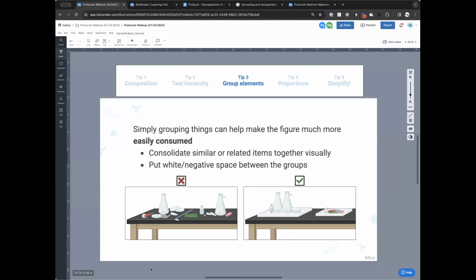And you'll notice here that, again, it's the same number of items on both benches, but just by simply grouping things together and organizing them based on use cases, everything is a lot easier to follow. I can find the tools that I need a lot more easily, and everything just makes a lot more sense. And there's less of a cognitive load for me really to be able to find what I need.